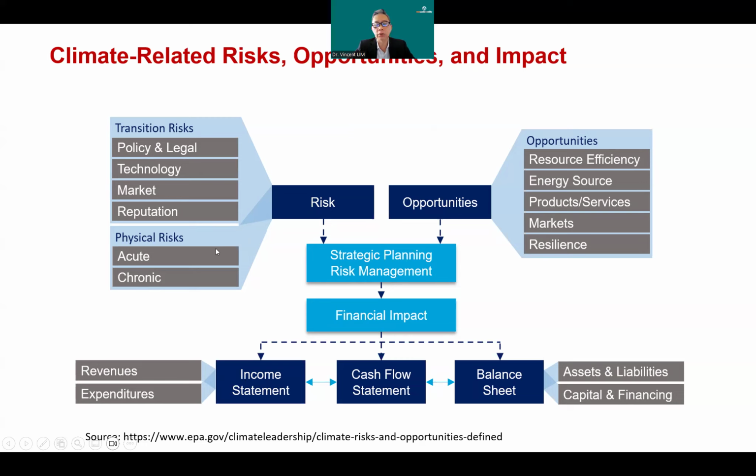But physical risk is acute and chronic. Acute, everyone knows, right? If the temperature suddenly rises to 2 degrees Celsius, you think it's 2? No, it's not 2. It's a range. 2 can mean 12 degrees Celsius more. So if today you're at 30 degrees Celsius, imagine 42 degrees Celsius. Some of your equipment may not last a very long period of time. It can go 12 degrees up, it can go 12 degrees lower. But it depends. You don't know when it will come. The other is chronic, so it's slowly.